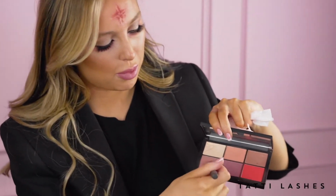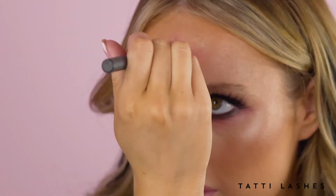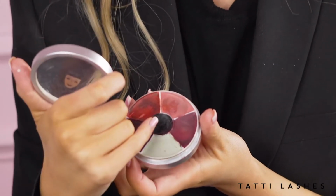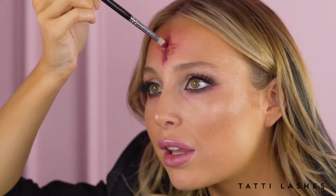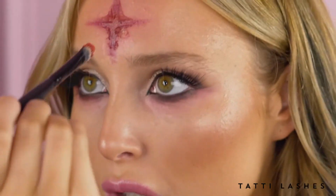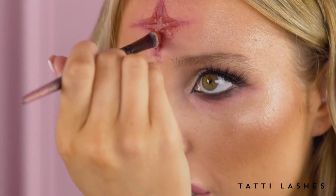Okay, so now I'm taking the full bottom row and I am just again going over, just as you find it a little tiny bit more. I'm going to go for the darker shade, so we'll use a little tiny bit of the black, the red and the purple. So I'm just taking the purple shade and I'm just colouring the centre of the crossing. A tiny bit of the red and we are just going to push that right in.